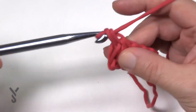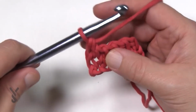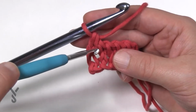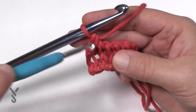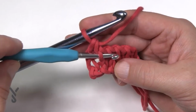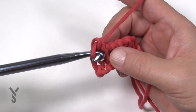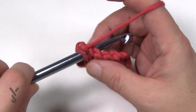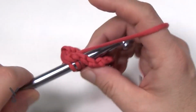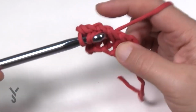Let's do one more row of this and then we'll get started on our project. Now that you're getting this established, do you see the first one? You don't worry about this one here. The very first one is right straight back through here, and then the next one is through here and through here. If you just pick up one and stay to the front side, that's a simple stitch. It's completely different. So let's do that. We're just going to go in, split the legs and go right to the back of the project and pull through, and then going through the next, and you'll really see the knitting coming up.